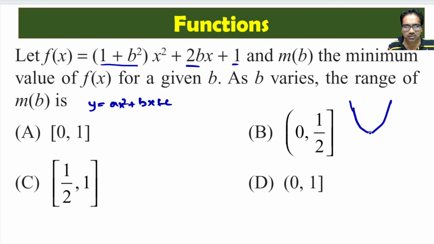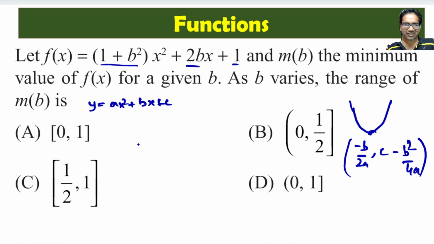Now, there is this point which is called the vertex of the quadratic equation. What is the x coordinate of the vertex? It is -b/2a for y = ax² + bx + c. And what is the y coordinate? The y coordinate will be f(-b/2a). If you substitute -b/2a in this expression, we can simplify it, and ultimately we will get c - b²/4a. So this is the x coordinate and y coordinate of this point, which is called the vertex.